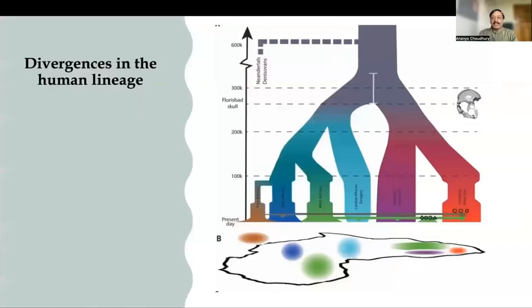So this population divergence tree from Karina Schlebusch and Mattias Jakobsson's review provides a quick summary of our current understanding of early human history. Here, the y-axis shows time, and the width of each branch corresponds to the estimated population size of the corresponding lineage. As you can see, the first split in the human lineage is the separation of ancestors of current-day Khoisan hunter-gatherers from the rest of human population. This split probably took place more than 100,000 years ago.